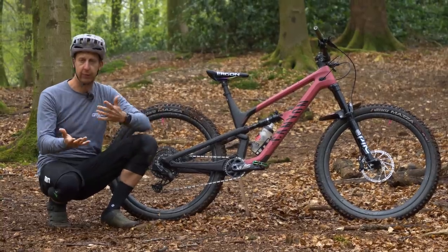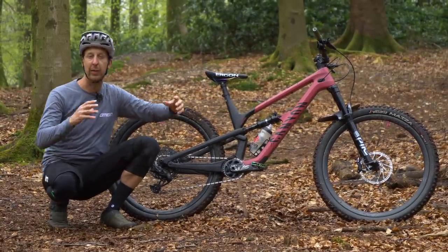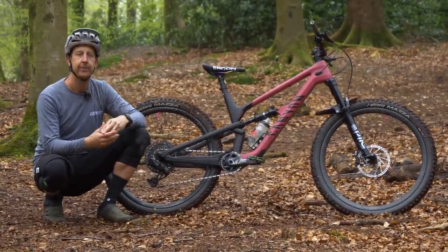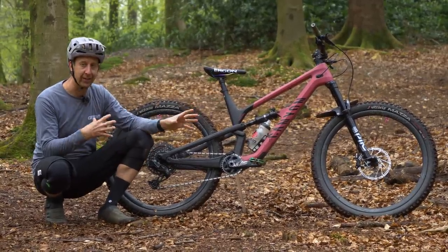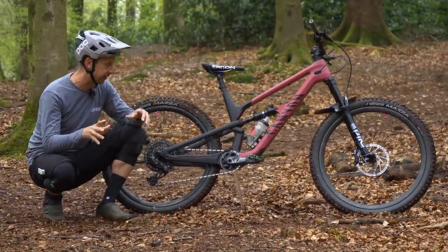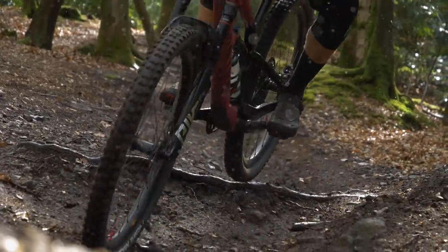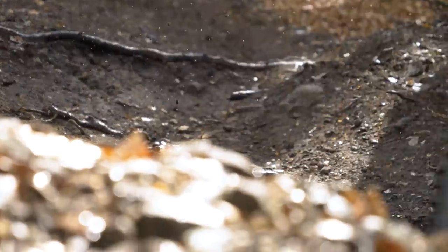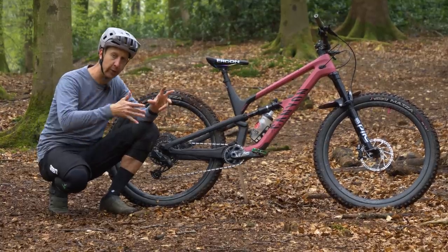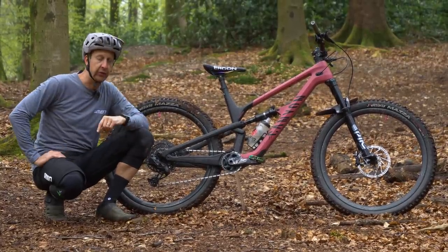There's a phenomenon known as unsprung mass and sprung mass, which you might have heard about in the suspension world. Your sprung mass is the main frame — like the body of a car. Your unsprung mass is effectively the wheels at either end. The lighter your unsprung mass, the better that suspension is going to work and the better your bike is going to handle. Lighter wheels accelerate faster and decelerate faster, so you can scrub off speed quicker. That's why with bigger wheel bikes it's vital to have lighter wheels and to make the suspension work really well.